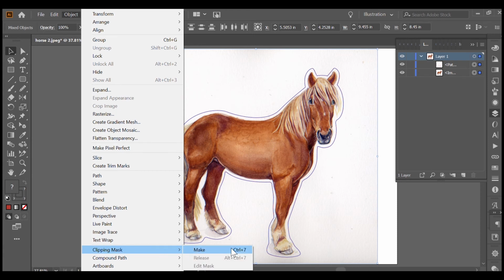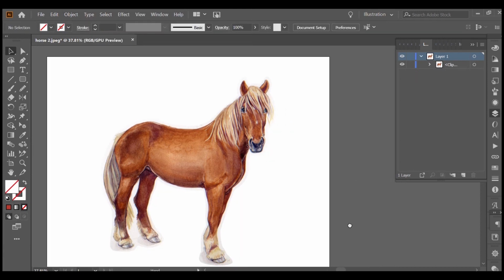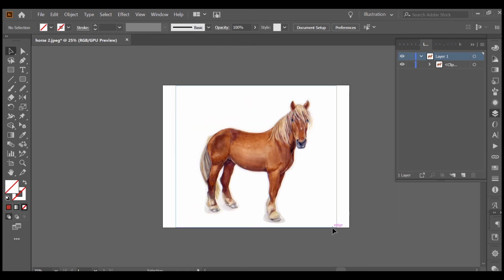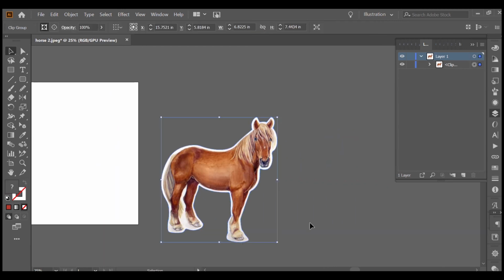So if I zoom out here a little bit, you can drag this horse over here and voila, there you go. You have your sticker ready horse. So there are some things that you need to do after you get this far. Often what I do is I will make a copy. So I put my finger down on the Alt key and drag a copy of the horse. Click on the horse, drag it.